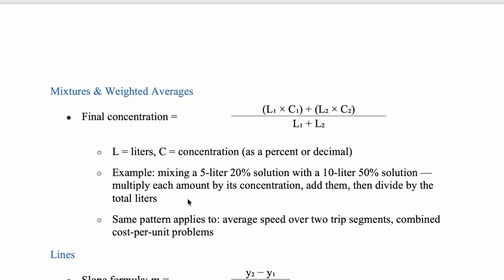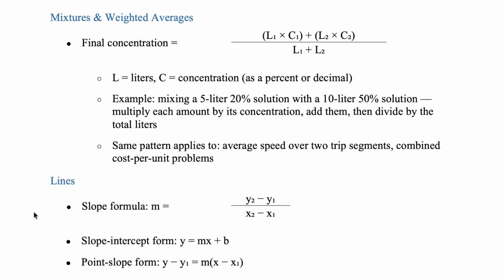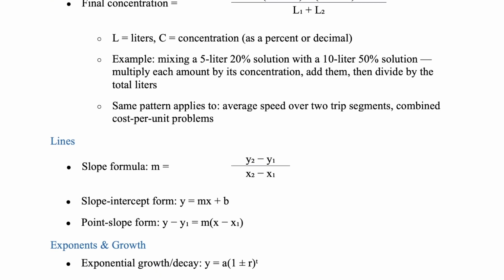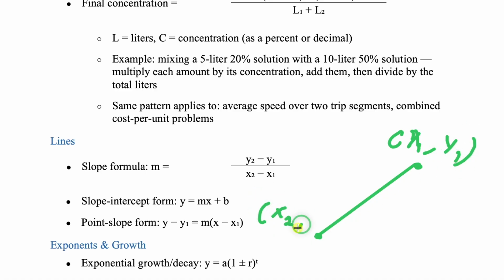So now on to lines and slope. Slope is very important, because it's on almost every single test. Say I give you this line right here. To figure out the slope of it, you just take the point right here and the point right here, and what you do is y2 minus y1 over x2 minus x1, which is just rise over run. So here is x1, y1, and then here is x2, y2.